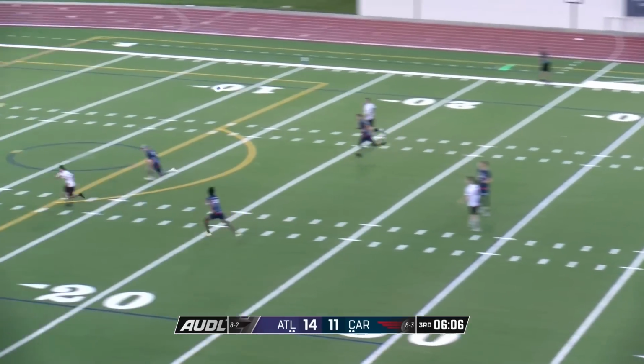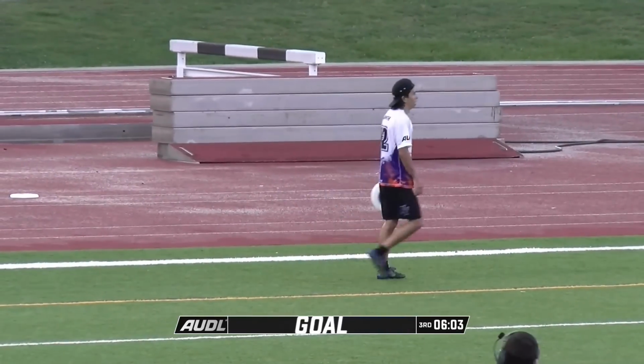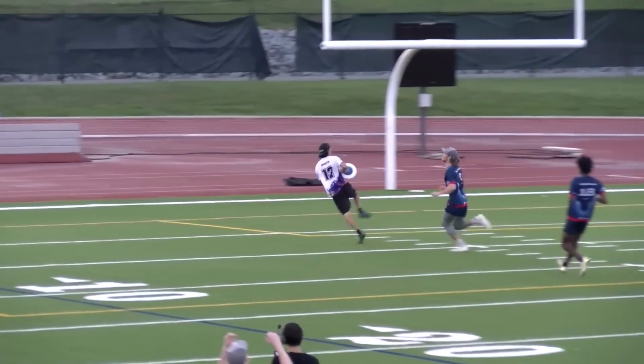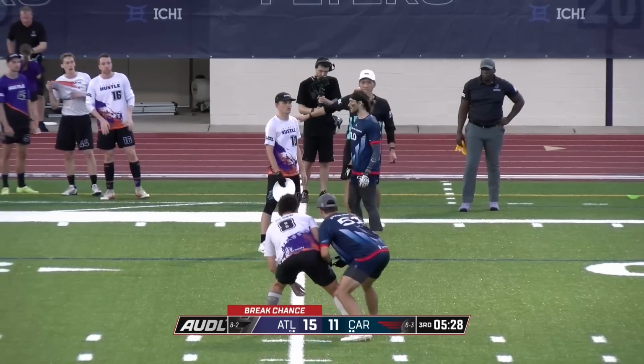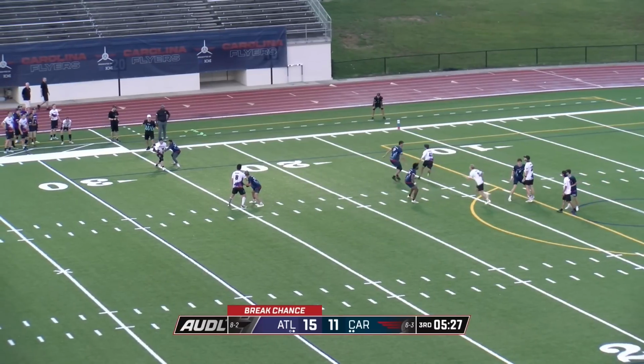And Holzmeyer throwing one deep there to Smith. Smith having to check over both shoulders before he can find it, but that throw was in a spot where he had no choice but to catch it. That was going to hit him in the chest if he didn't find it. So we see this hustle offense, 15 yards to go for what would be just a dagger of a break.